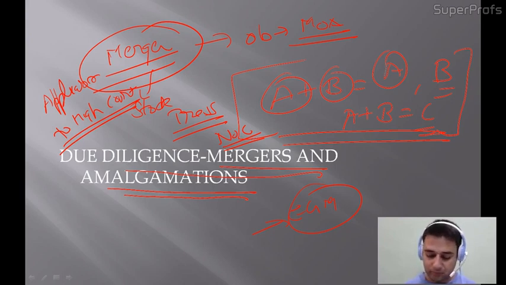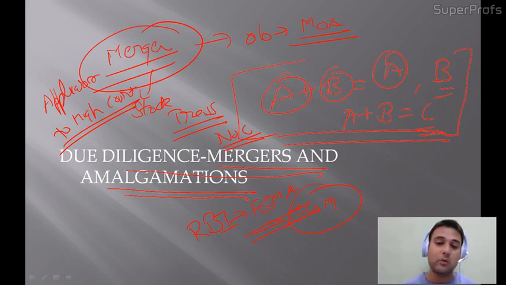Plus, in case the company deals with foreign funding with the RBI, then obviously FEMA also gets involved. So you need to make sure the approval of RBI has been obtained in case the shares are being allotted to non-residents, which would be done as per the provisions of the Foreign Exchange Management Act.